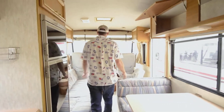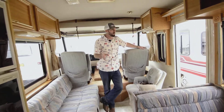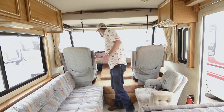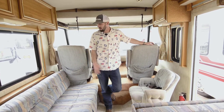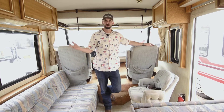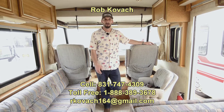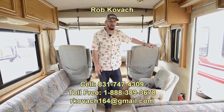So, great little rig. Again, it's a 1990 Fleetwood Flair 26-footer, low miles on it — 34,000 miles — still ready for you to come break it in. Super functional rig, get out there and have some fun. You don't need to go spend a hundred thousand dollars to be in a unit like this; you can budget yourself and save that money for having a good time. Super functional, super reliable rig. If you have any questions or specifics, just give me a shout. Again, I'm Robbie at RV Sales of Oregon — thank you all for checking out the video and have a great day.